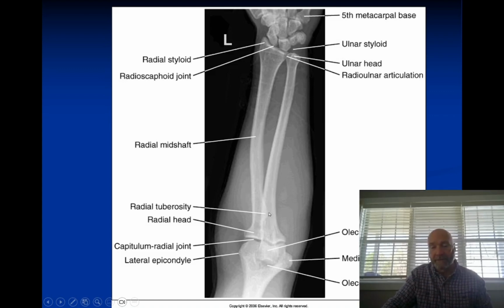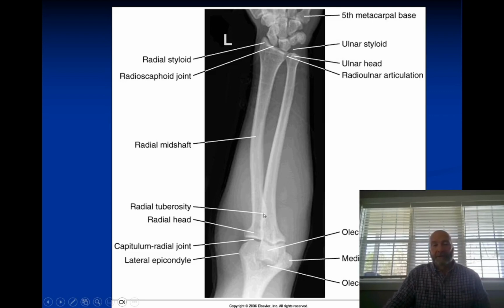So that shadow right there is actually the radius. So as we externally rotate, that's going to pull that off of the radius so that we can see it separate. So in our elbow, external rotation, that's actually what we're looking for, is desuperimposition of radial head, desuperimposition of radial tuberosity. So that will be AP elbow external oblique, and we'll get there in the next video.